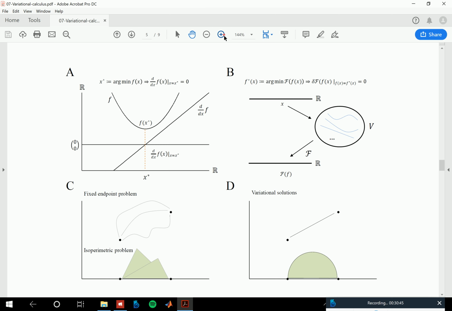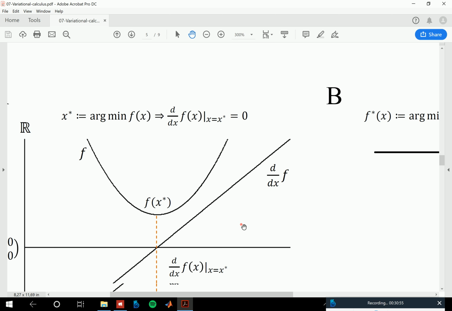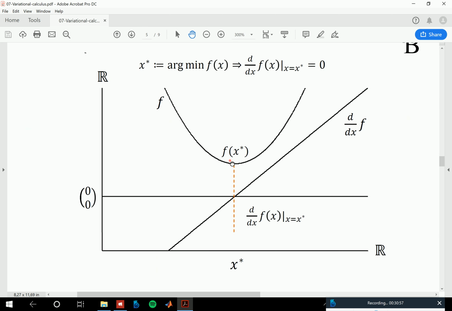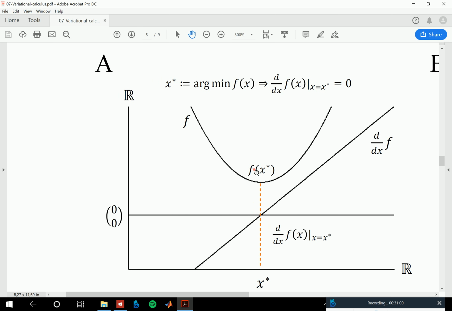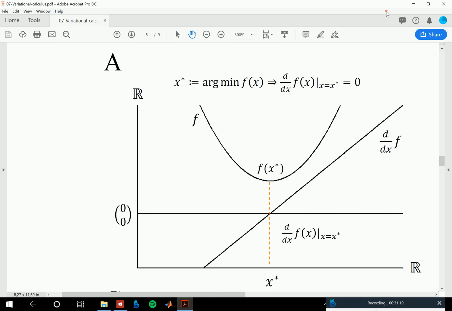What I'm trying to explain here is the difference between calculus and variational calculus, and what this is all about. So first, think again back to your knowledge about calculus, things that you know, that are not novel. If you want to find the minimum of a function, what do you do? And then? And then?